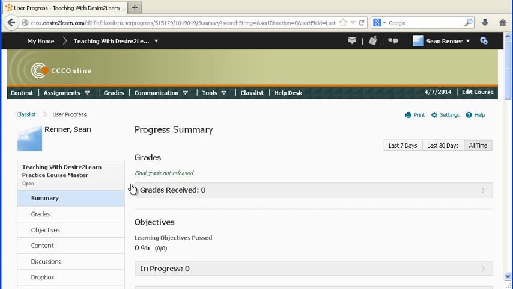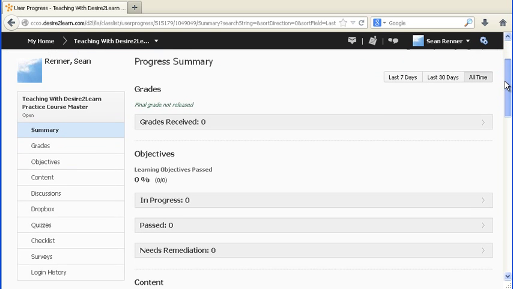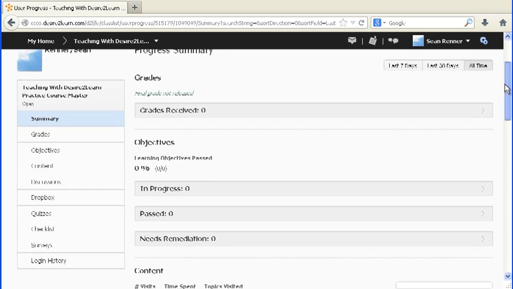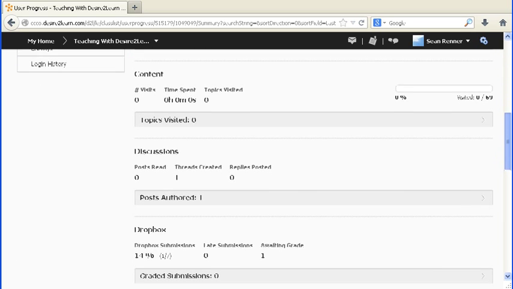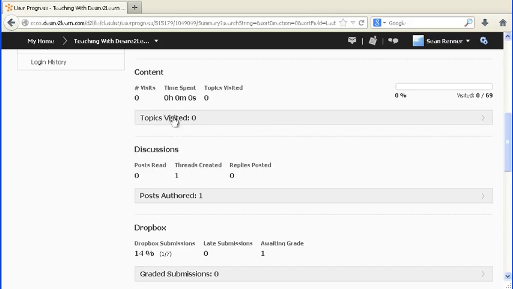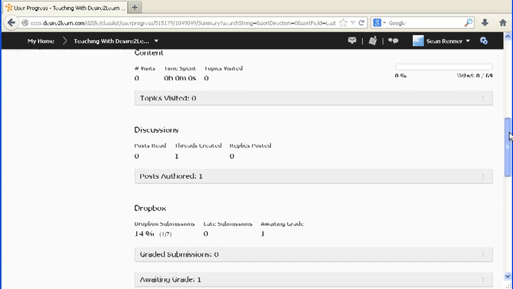The first page it takes you to is the summary. You can see all of the different areas of the progress report listed in this menu on the left here. Your summary, if you scroll down through it, will give you a brief overview of their activity. You'll see any grades that they've received. You'll see content that they've visited, including specific pages they visited, number of times they visited, and number of hours or minutes spent in that content.